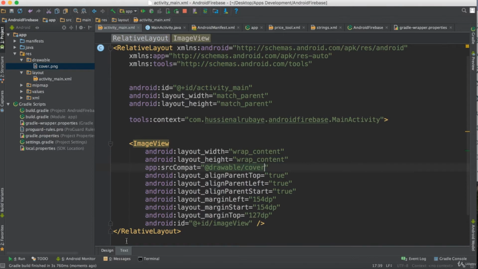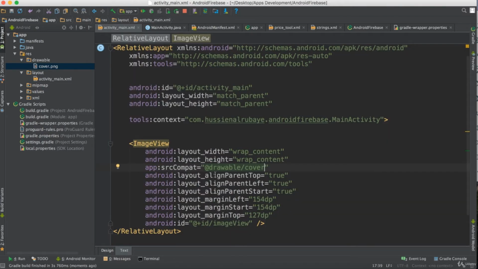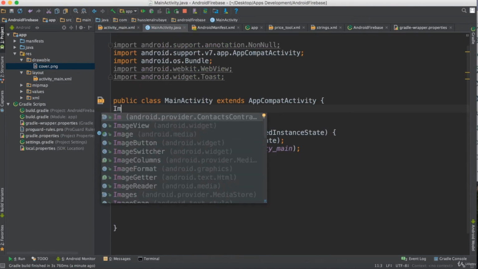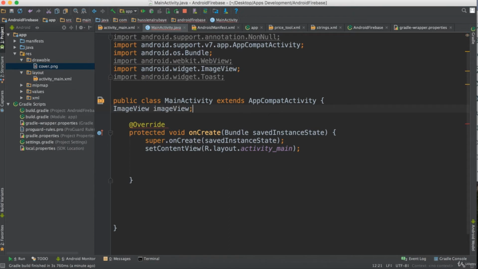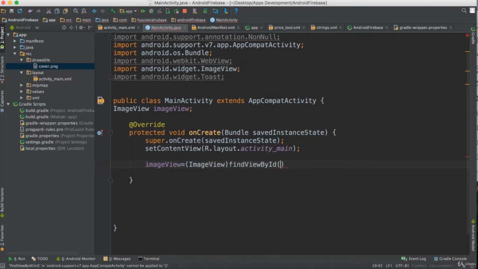I just replace this image. So yes, here we go. This is the image. You could change the size. I don't care about the size and other stuff. I just care about the image view, so I could access it from the code. So yes, here I just define my image view. I would say, okay, have image view, and here I would set the image view equal to r.id dot the id name. Just to get access to the image view, so I could do operations.